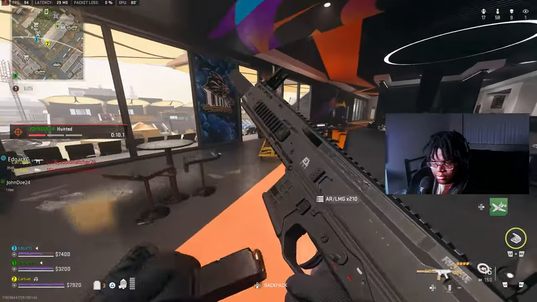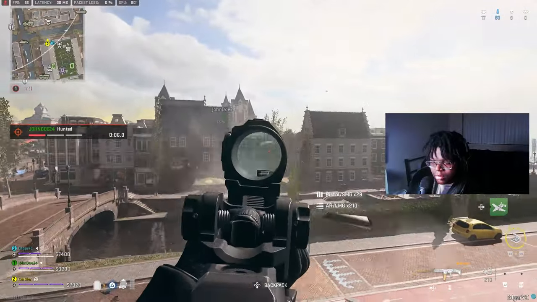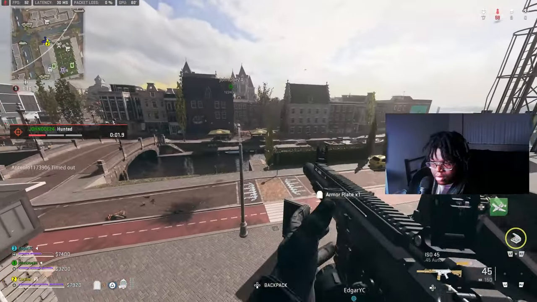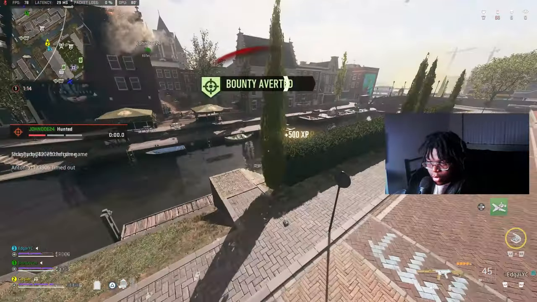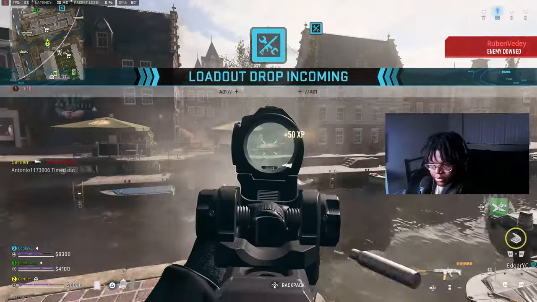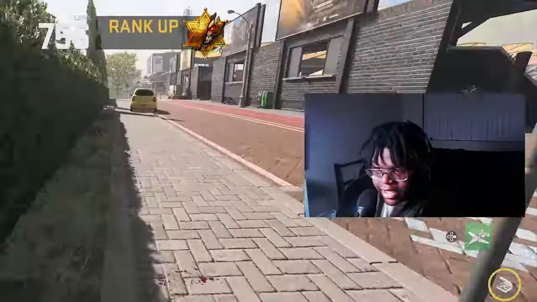They have not moved from that building, bro. Friendly airstrike in the AO. Land on the bus station by loadout. Let's do that. Whoa. How bad can you be at a video game?